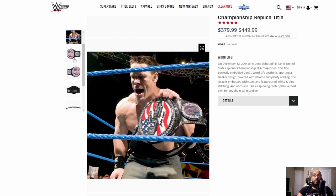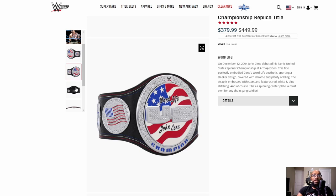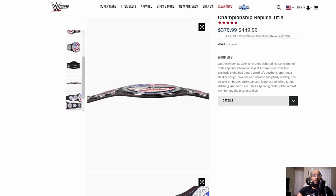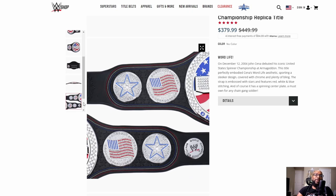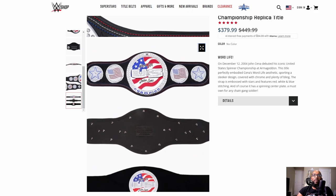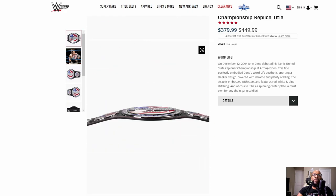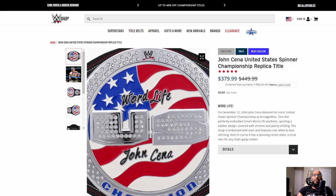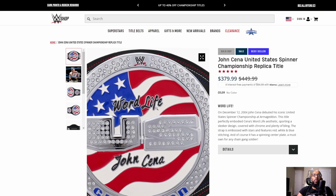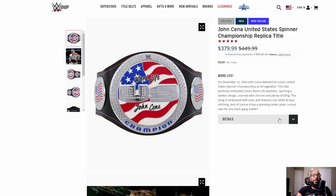Here's a picture of John Cena — he's just so good as Peacemaker. I want to see him in more stuff. But look at this belt, especially compared to how the US title looks now. This just looks really ugly. People are probably loving it because USA all the way, and that's why it sold out. It's got stars and stripes all day long — look at the font on this. It spins of course, and there were a lot of people who did not care for that spinner belt.